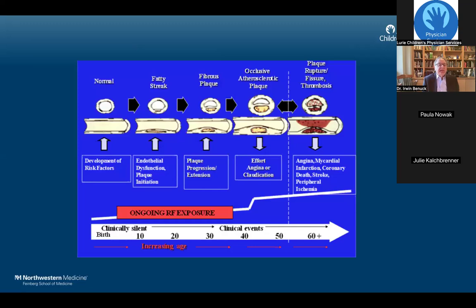So this is kind of what happens to a coronary artery over the course of events. Everybody's born with a pretty clean coronary artery, but especially if you have high cholesterol, by 10 years of age, you will have maybe a fatty streak, which isn't so terrible, but that would progress to a plaque and then an occlusive plaque where blood is just not going through the coronary arteries correctly, and eventually the plaque turns into a thrombosis, and that's what causes heart attacks. So this is what we are trying to prevent in preventive cardiology.